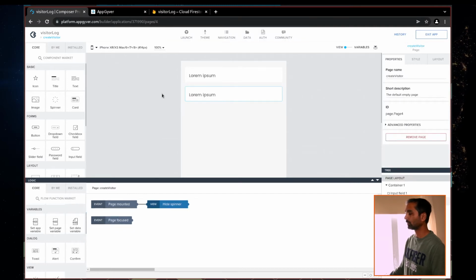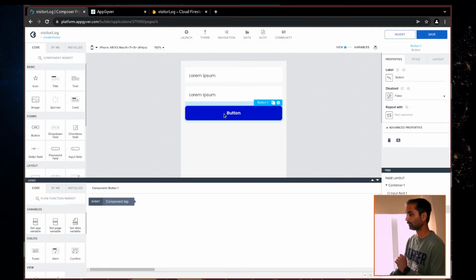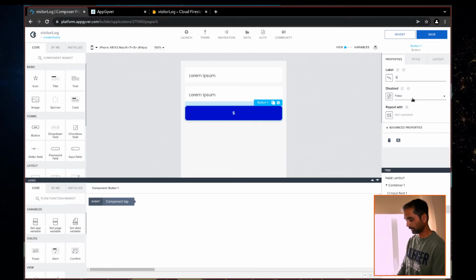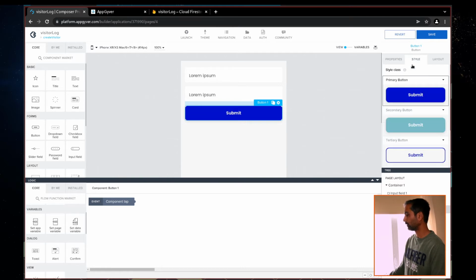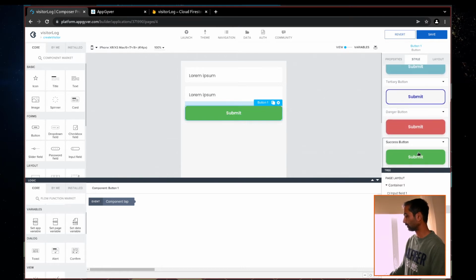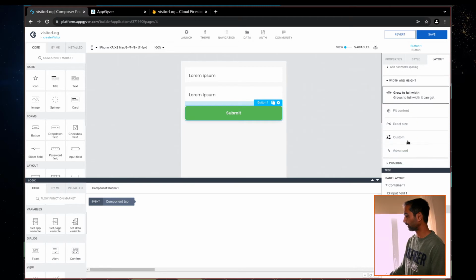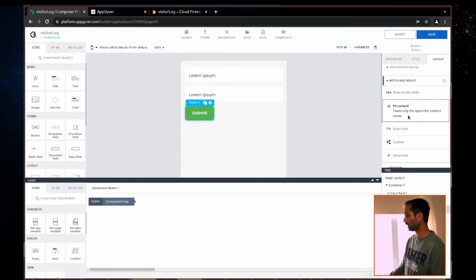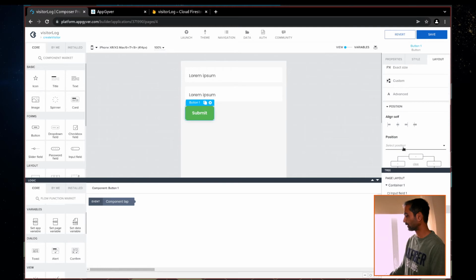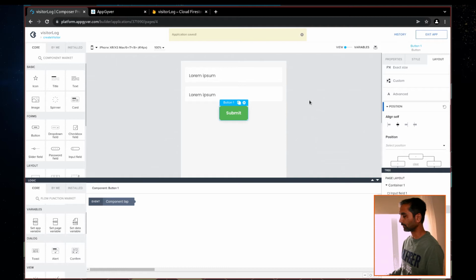Okay, again we need an action. We have to tag that action to something, which is a button. So we'll say create, or submit. We can say submit instead, more generic. Submit. Style, again I don't like the yellow, so the blue one, so let's make it green. Let's leave the content, and let's align in the center, and save. Or you can leave it longer, so it doesn't really matter.